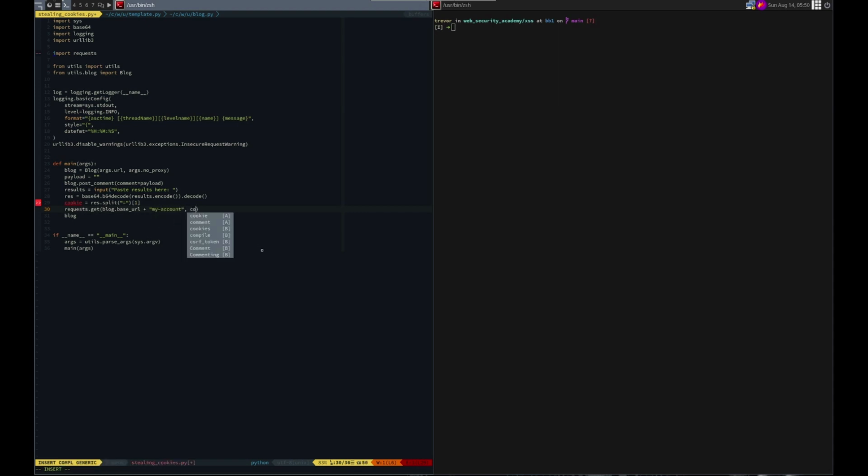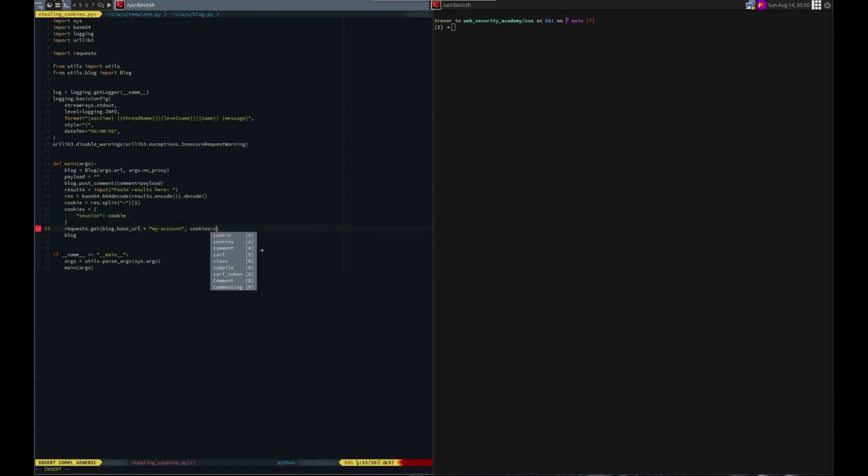And we need cookies, we're going to define cookies here equals a dictionary, key being the cookie name, and then the value being cookie. Cookies equals cookies, and we'll just get it.